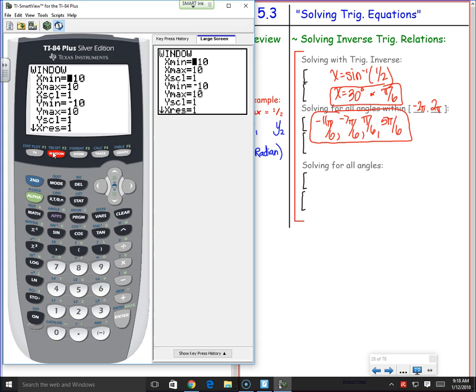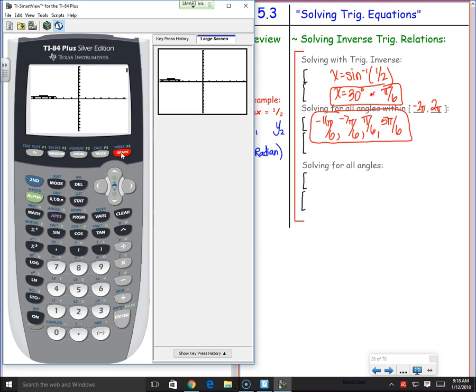X is horizontal. X's have a range. What was the range or the interval for the X's? So tell the X-min to be like, hey, I only want you to look from negative 2 pi, if I can get it to do it, negative 2 pi to 2 pi, right? Now let's look at our graph. I see 1, I see 2, I see 3, I see 4. I bet they're the same as those ones.